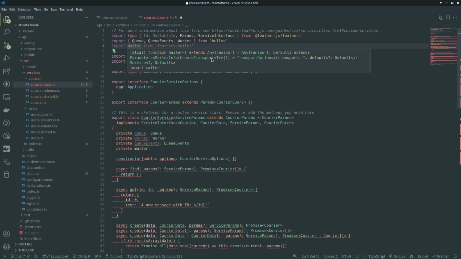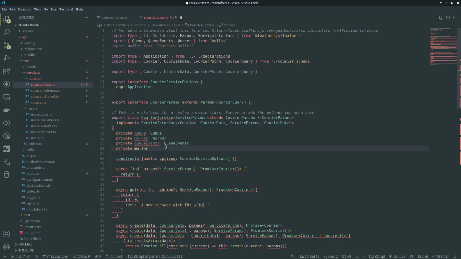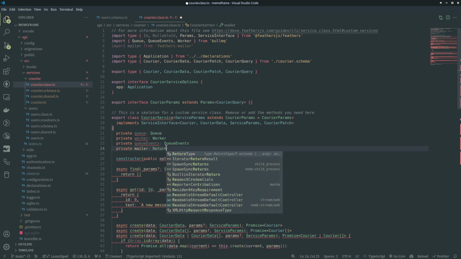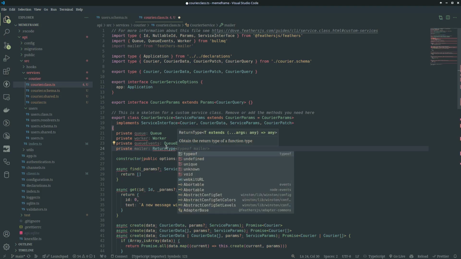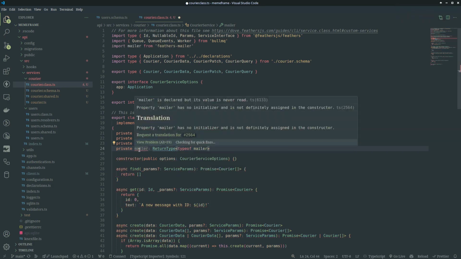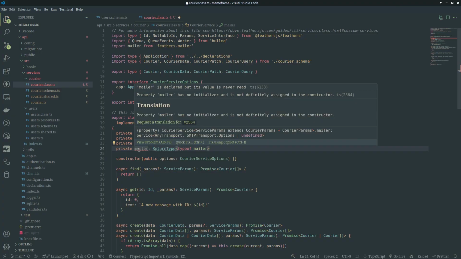That should return a function. Yeah, it returns a function that returns a service. So meaning that what I need is the return type of this. What will the return type of this be? Let me see.